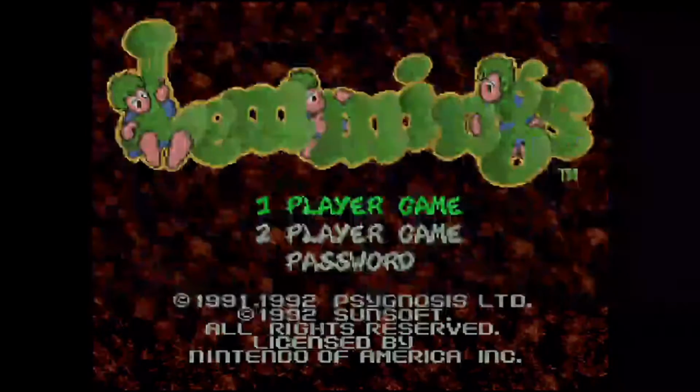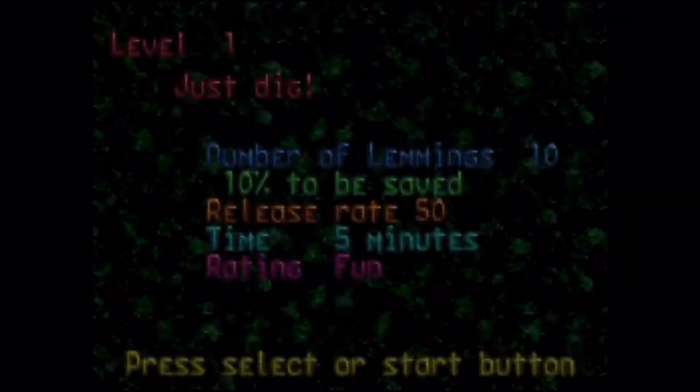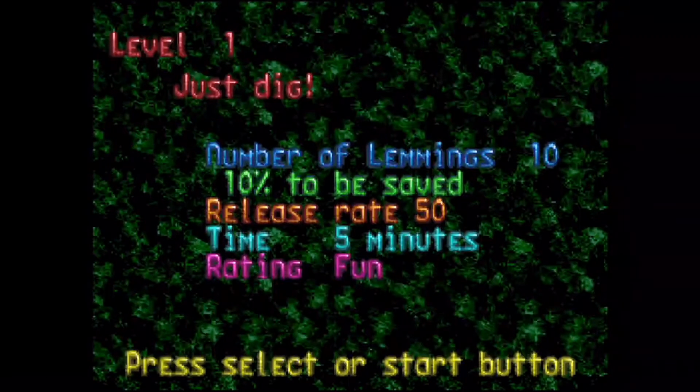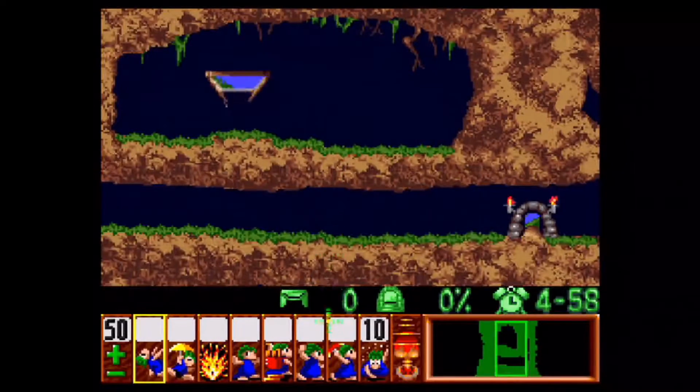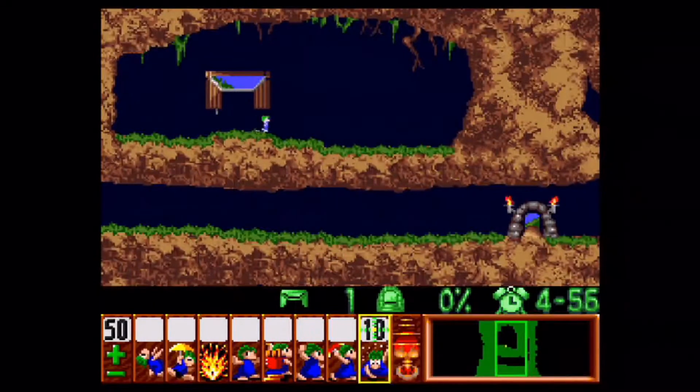Okay, guys, so here's Lemmings. So just a little information. Lemmings is a puzzle platformer video game originally developed by DMA Design, later known as Rockstar North, the guys who made GTA. And first published by Psygnosis for the Amiga, Atari ST, and PC in 1991. The Super Nintendo port came out in March of 1992.